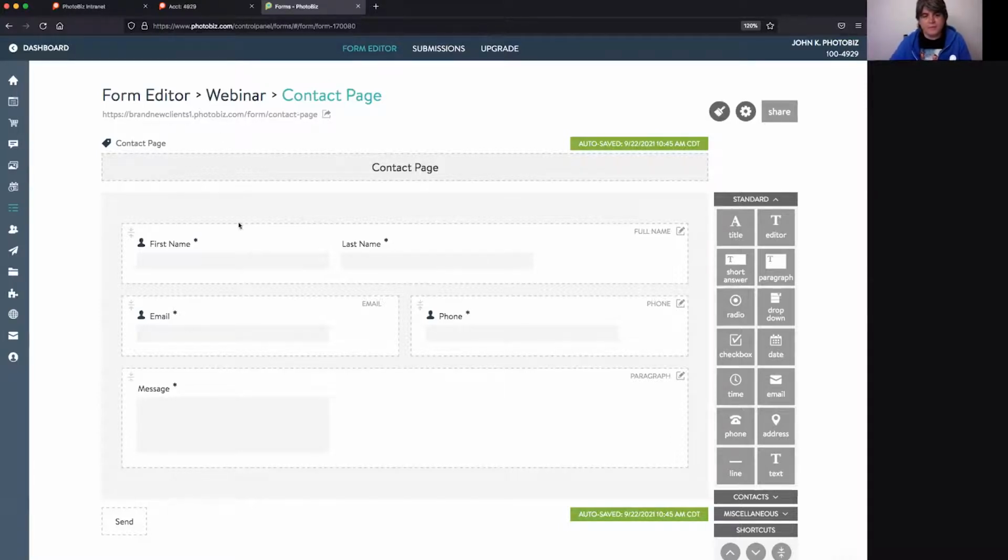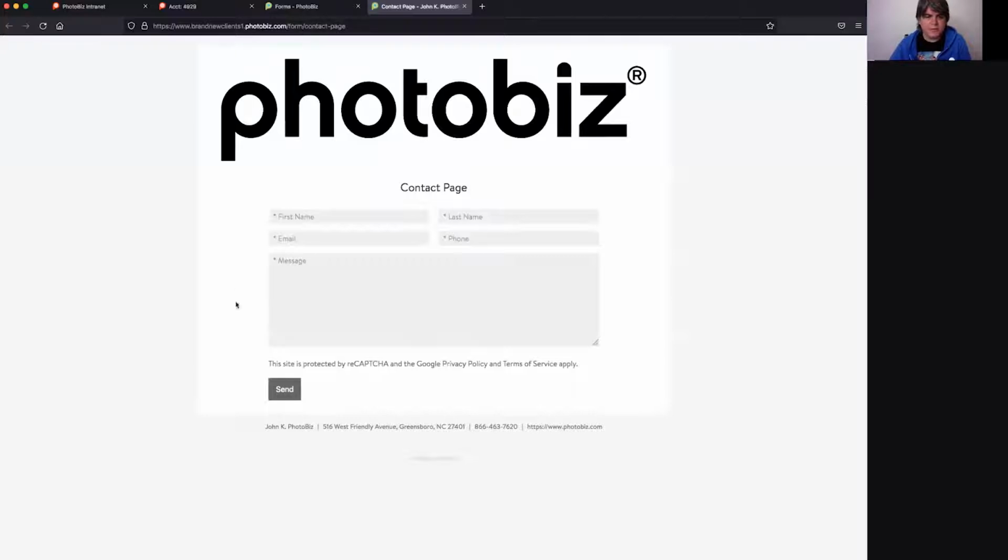You've got your different fields. So by default, with this one, you've got your first name, last name, email, and phone number. These are fields that are requesting information from your customer. So if we just click this little preview link here that you see below the name, it'll show you what all this form is going to look like.